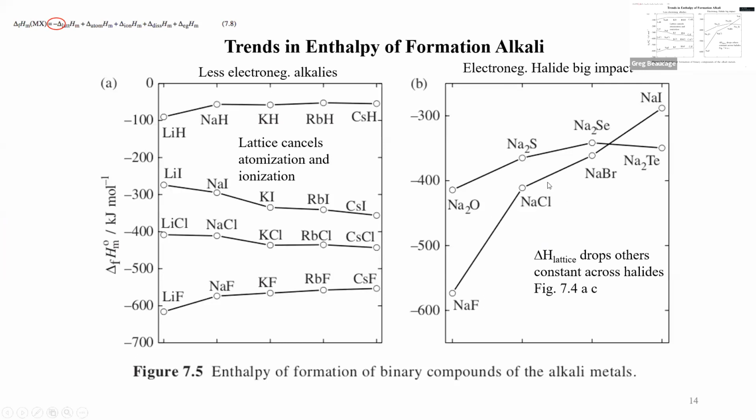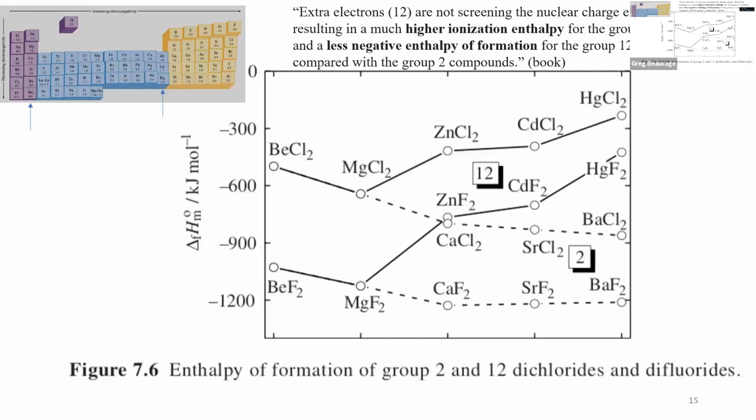So anyway, that's something interesting, I guess. I'm not sure how important it is, but it's one of the things that are there. And then it's in the book anyway. So what is this? Going across the, all right, so he's got the alkali metals somewhere here, and then he's got the group 2 metals, right? And then he compares that with group 12, like here.